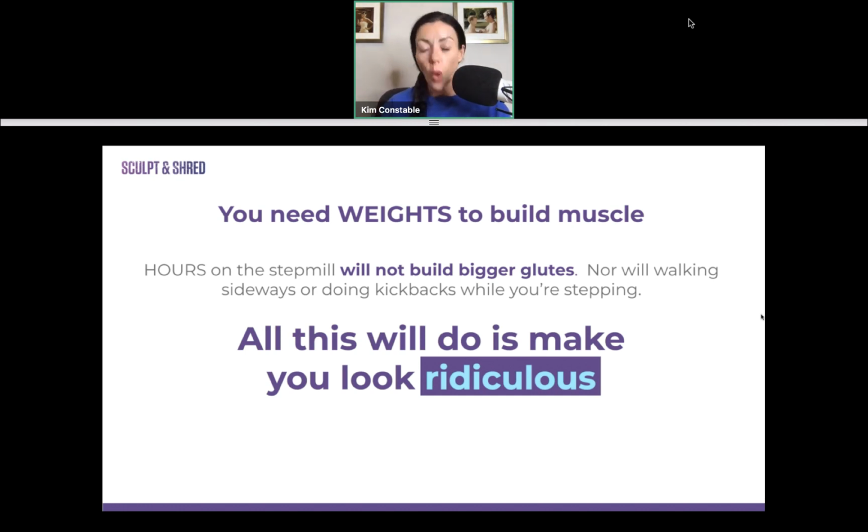And they're walking sideways. All I think is, that girl's going to trip. She's walking sideways, and then she's doing the other way. What do they actually think they're going to achieve by walking sideways? I'm sorry if you're one of these people and now you feel offended. Or if you have a band on your foot and you're stepping and kicking back. Kick, kick, kick, kick.